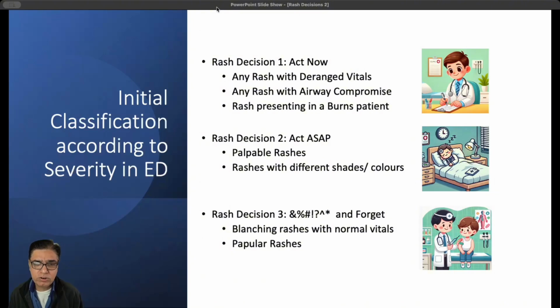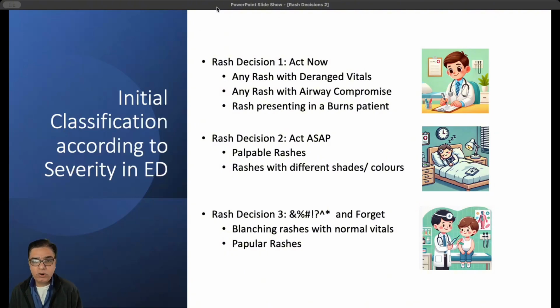So a child who has a rash and presents with a swollen throat or stridor or difficulty in breathing, you have to act there. Then you might be dealing with, let's say, anaphylaxis or a severe allergic reaction. Or any child who had severe burns and developed a rash a few days afterwards, and is now coming back with a rash, that can be staphylococcal, leading to toxic shock syndrome or something. Again, these are the types of rashes where you have to act there and then.